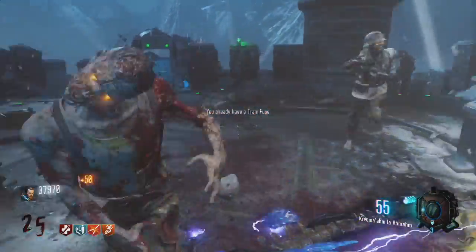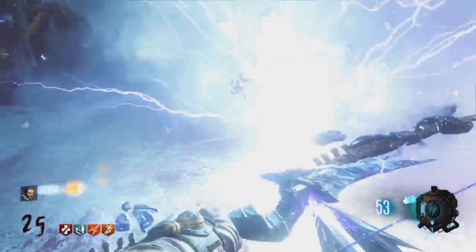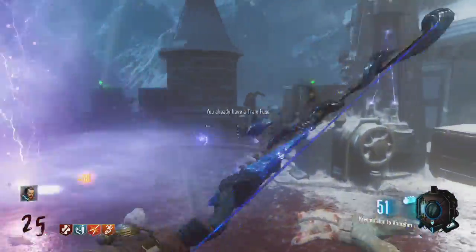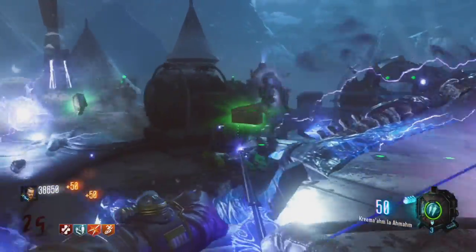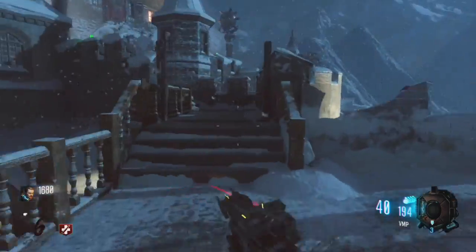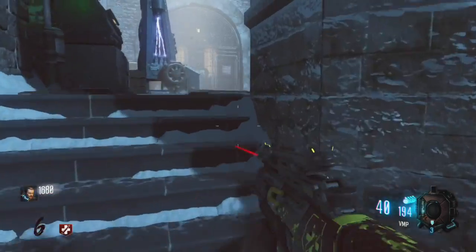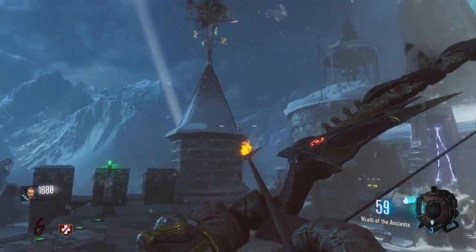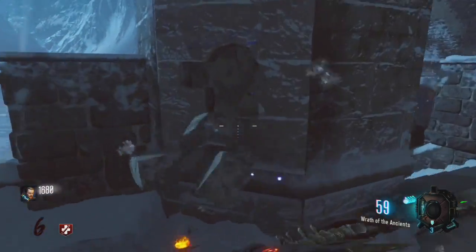So this video is going to be about upgrading every bow on Eisendrache. And let's start off with the electric bow, I guess. So first of all, after you get your normal bow, you gotta go to the death ray area and find the weather vane, and you have to shoot it with your bow and make sure it's a charged shot. Then it's gonna give you your arrow.